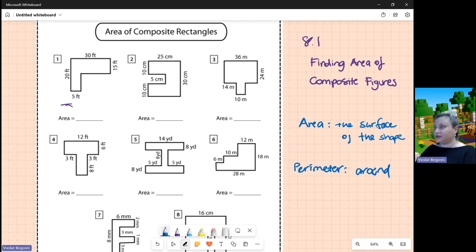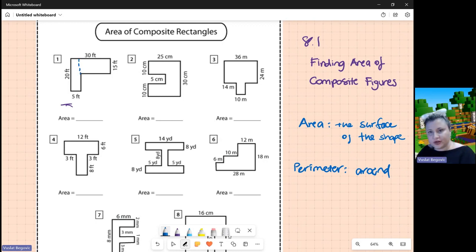Let's start with the first question. I don't think I will solve all of it, but if you want, I can send you the worksheet and you can try by yourselves, okay? So the first thing that I do is look at how many shapes I see in that composite figure, and I need to separate them. It's like reverse engineering.